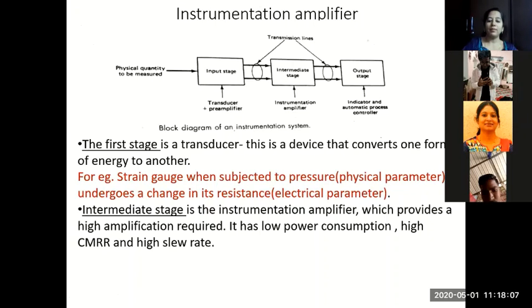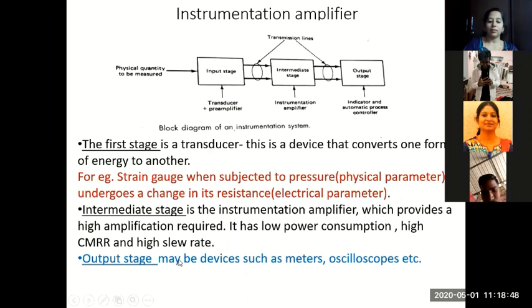So for example, if you change the input suddenly like this and give such an input to this op-amp, we want the output of the op-amp to also change as fast, but usually it will change a little slowly. Though it is a sudden change in input, the output may change a bit slowly, because it needs some time to respond to a change in input. Okay. So slew rate is a measure of the speed of response of an op-amp. And this instrumentation amplifier will also give us a high speed of response, or a high slew rate.